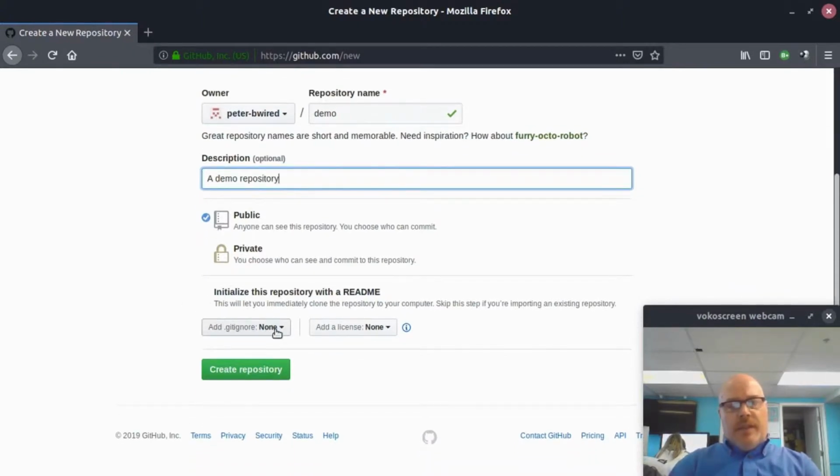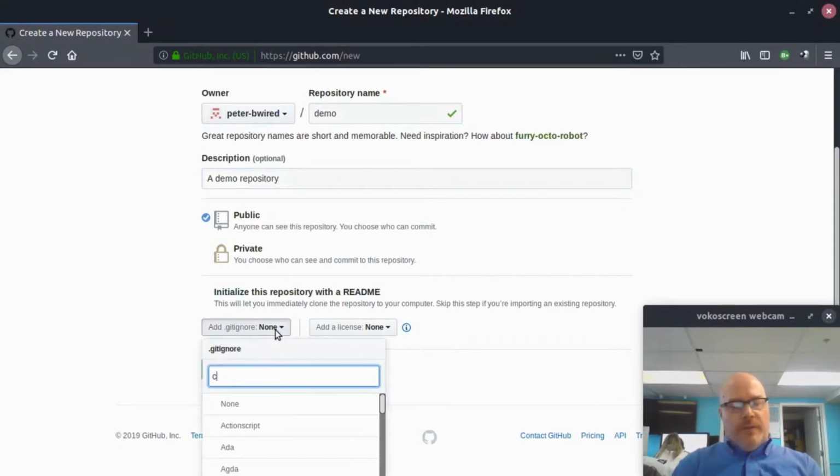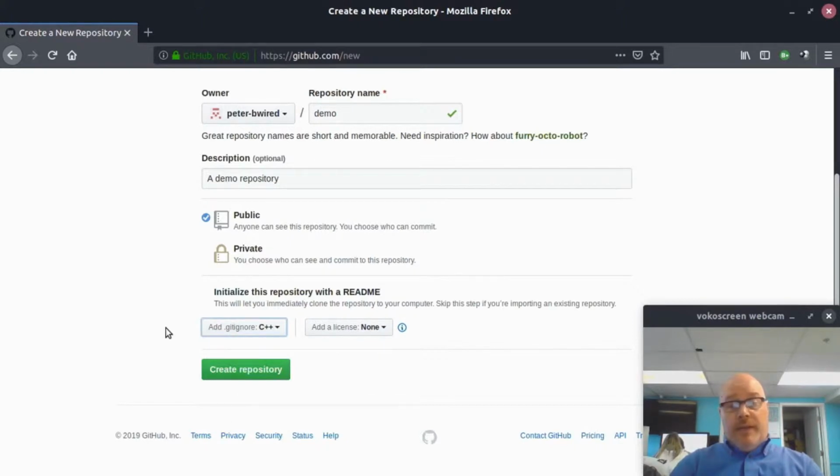Next is the git ignore. Git ignore keeps project setup files from being pushed onto the repository, things that will change from computer to computer. So select whatever is appropriate. So if you have C++, for example. You can look up how to set your own git ignore. Git doesn't particularly have to be for programs. It can be for book projects or whatever you want to store online.